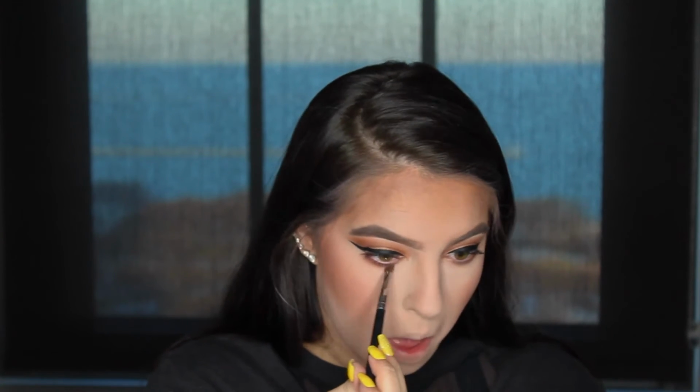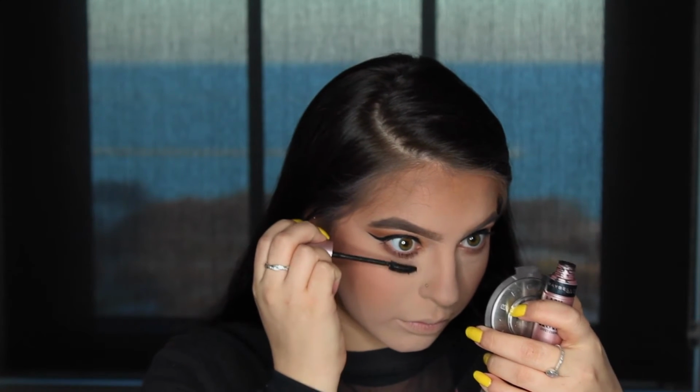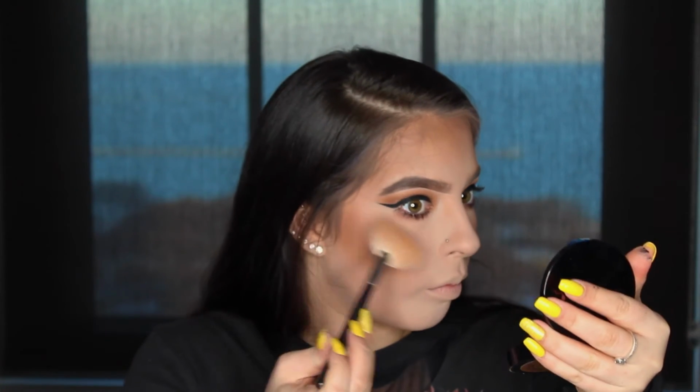M222 brush and just blending that out. And just doing it on both eyes. And then I'm also applying mascara on my bottom lashes because I still hadn't done that. I usually do that after I do the shadow.